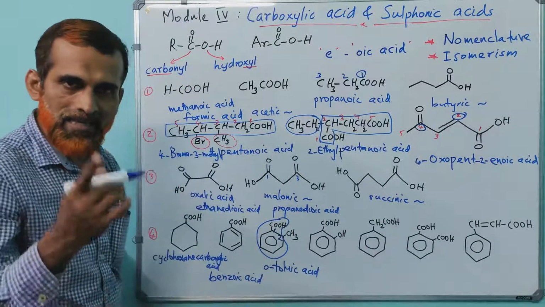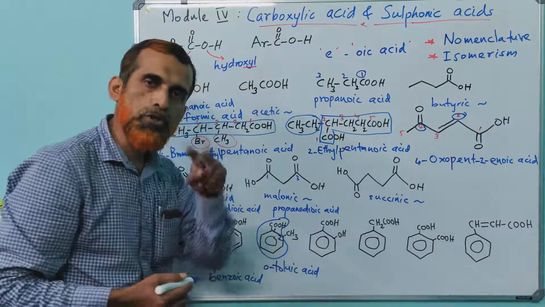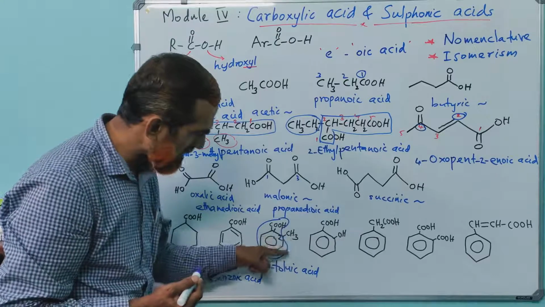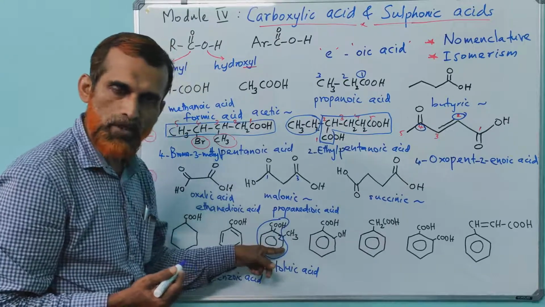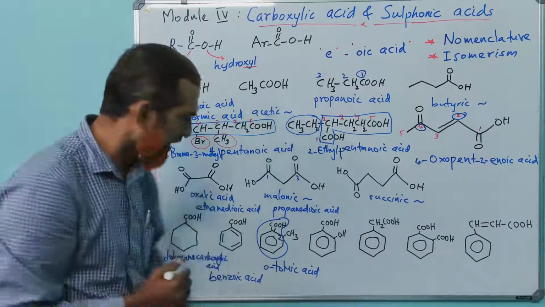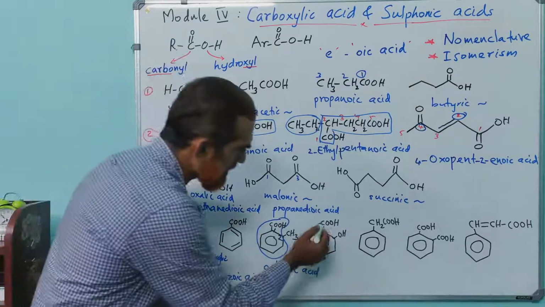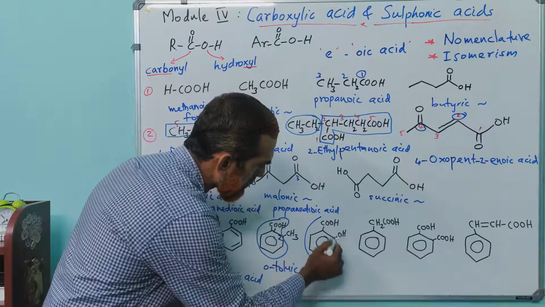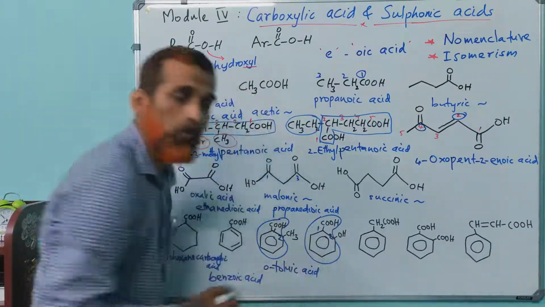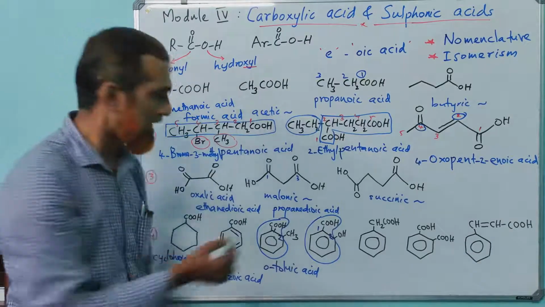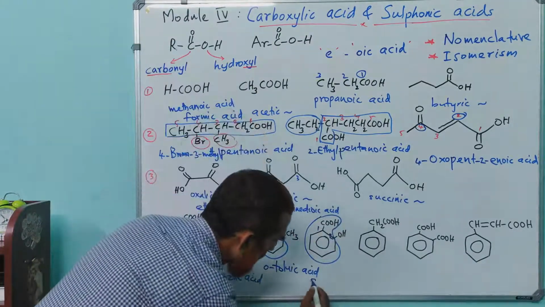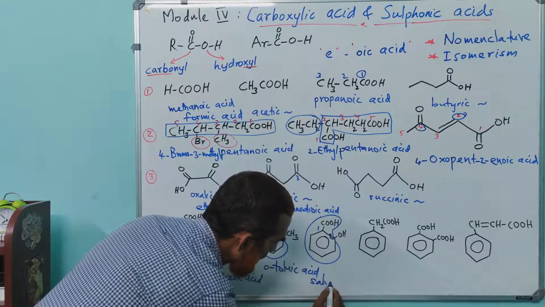Ortho-toluic acid. See that it can have 2 more position isomers. Which are they? You can place it at the meta position and get meta-toluic acid and para-toluic acid. You draw the structures in your notebook. Now next one. Again, this is benzoic acid, the parent name, position 1 and 2. So what is it? 2-hydroxybenzoic acid, and it has a single name together, that is again a very popular one, salicylic acid.